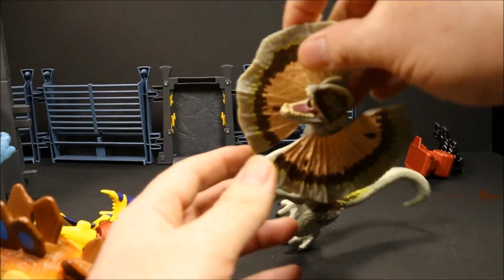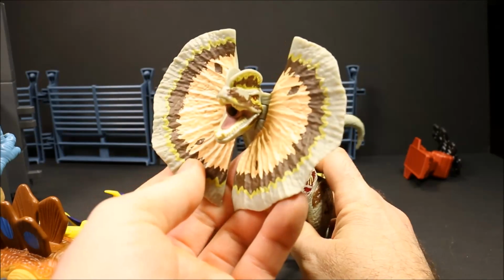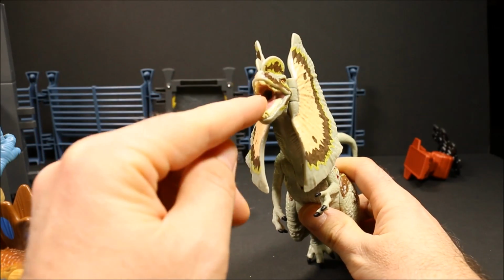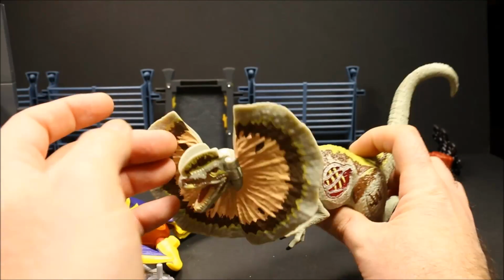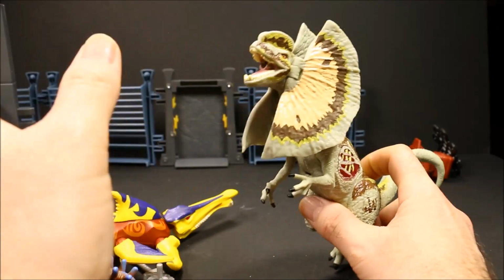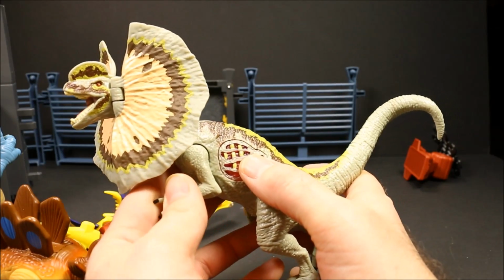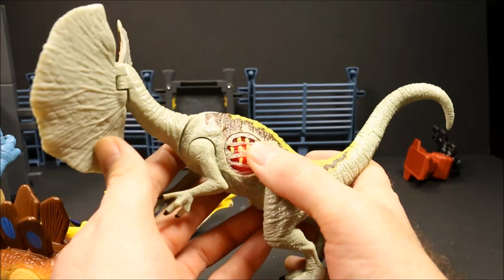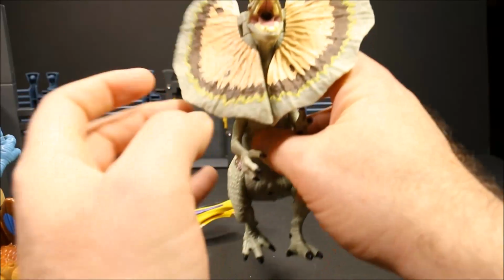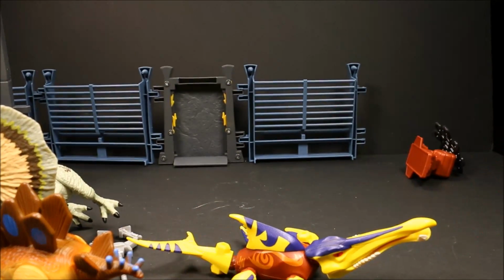Then we had a much more detailed Dilophosaurus. So this guy's a lot cooler looking with the flaps that spring out here. And he'll actually shoot something that fits in his mouth. It's like because these guys spit poison into your eye and blind you, and that's how they take you down. And he's got the wound here that makes noise. Like if he's attacked, he makes almost like a squeaking noise. And I got a full review of this guy too, and I gave facts about him with the other Dilophosaurus. So let's go ahead and check out the last one.